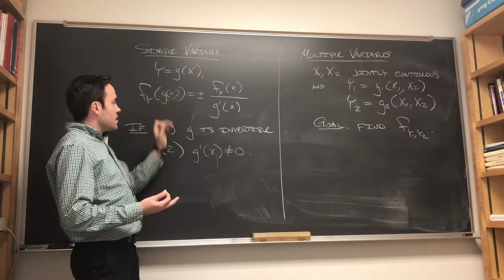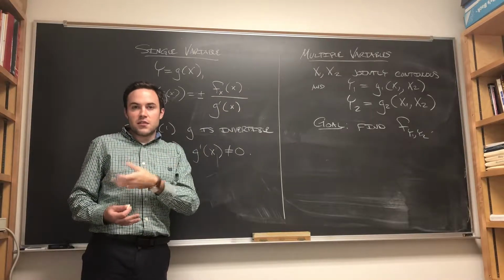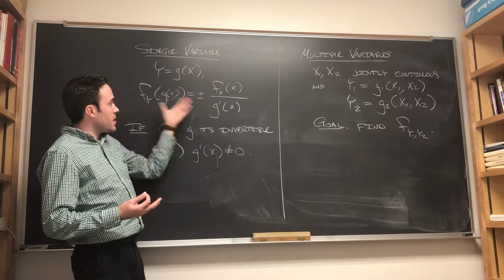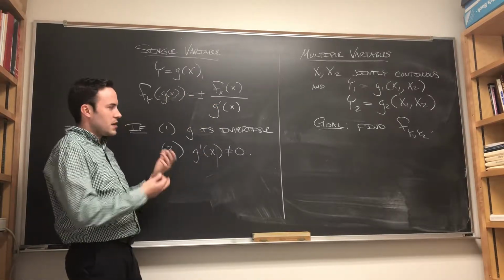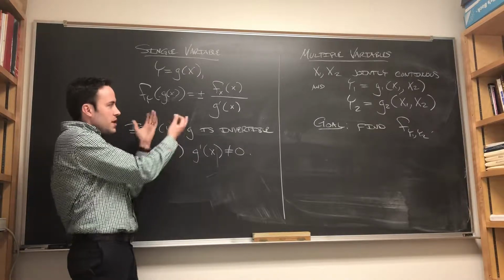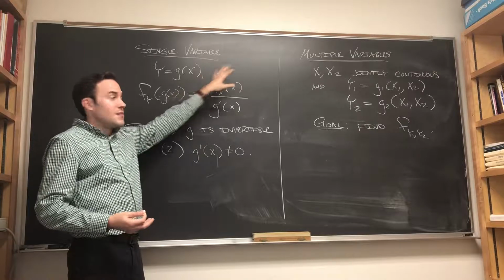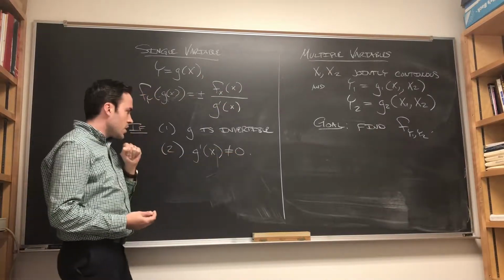And what we're saying here is that once we know that g is invertible, every y value can be written as g of some x value. And so rewriting it in this somewhat strange looking way, it looked good enough the way it was before, so why do this? The reason why is that in the multiple variable case, this is actually going to be a more convenient way for us to think about it.